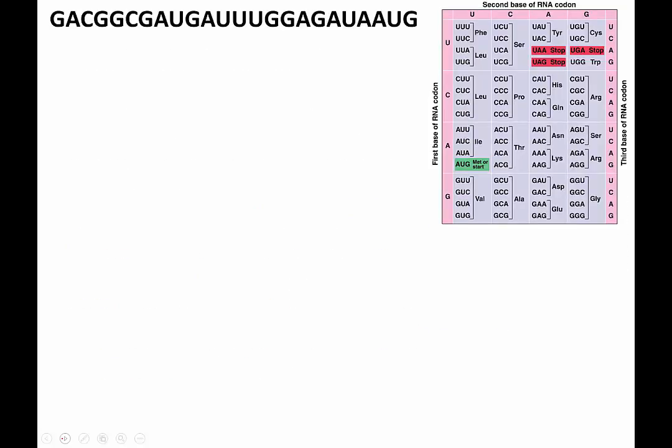So let's just draw a quick schematic of what this is going to look like. Let's go 5' there, 3' there for your mRNA. What actually happens is we have the small ribosomal subunit start scanning across our messenger RNA. It goes from 5' to 3', and it's looking for our start codon. Remember, translation starts with the start codon. So it's going to be looking for AUG. In that case, that's right here. So that is our start codon.